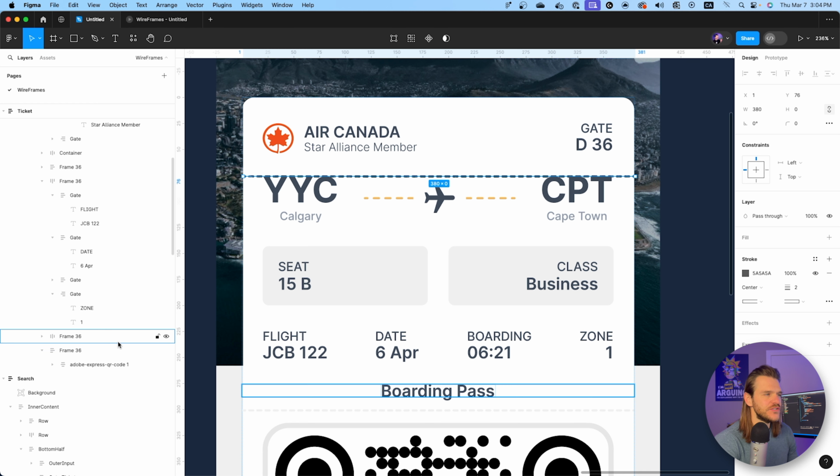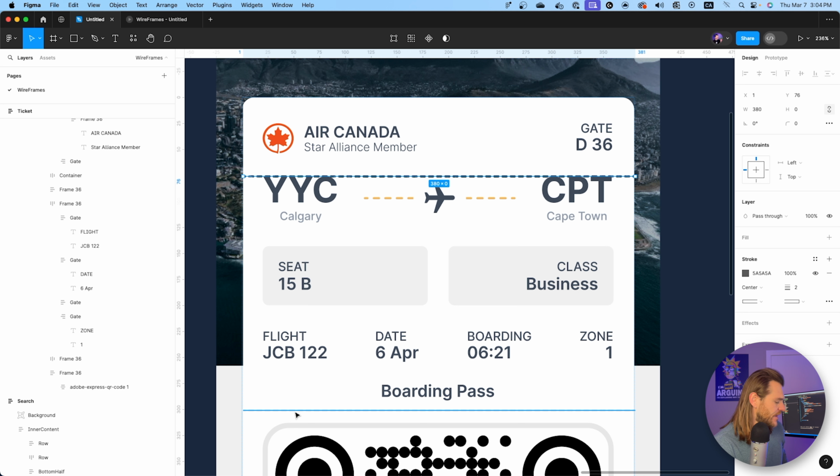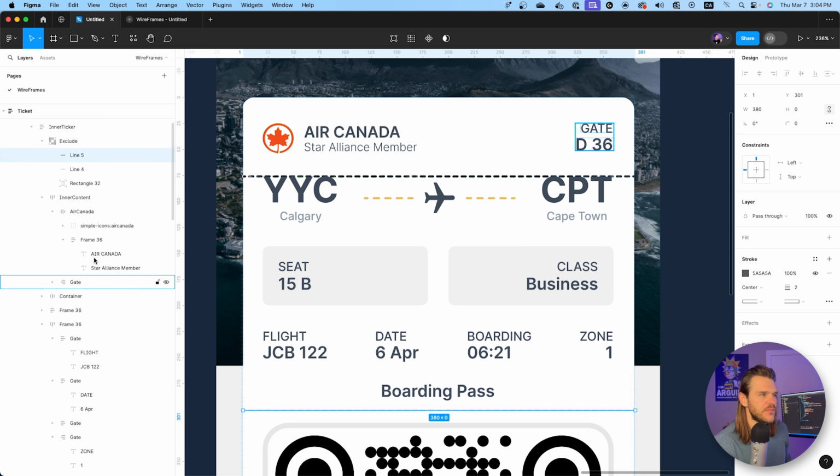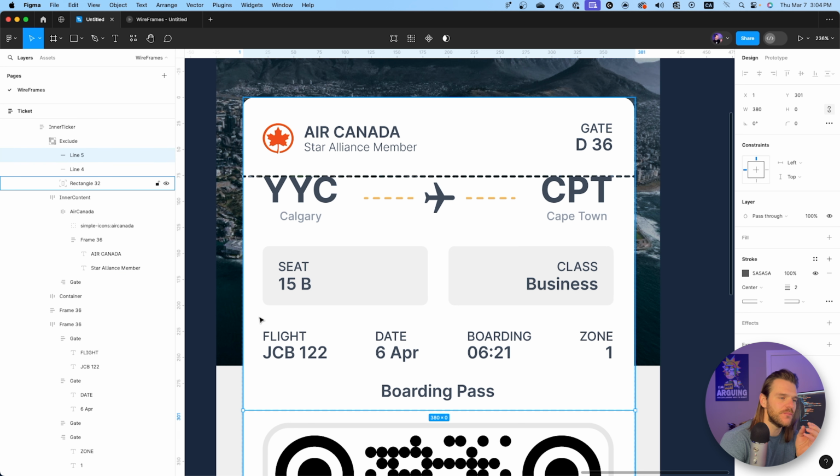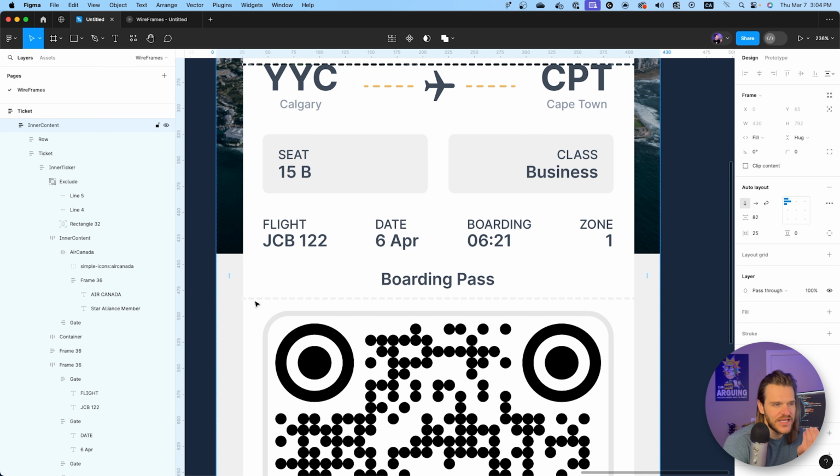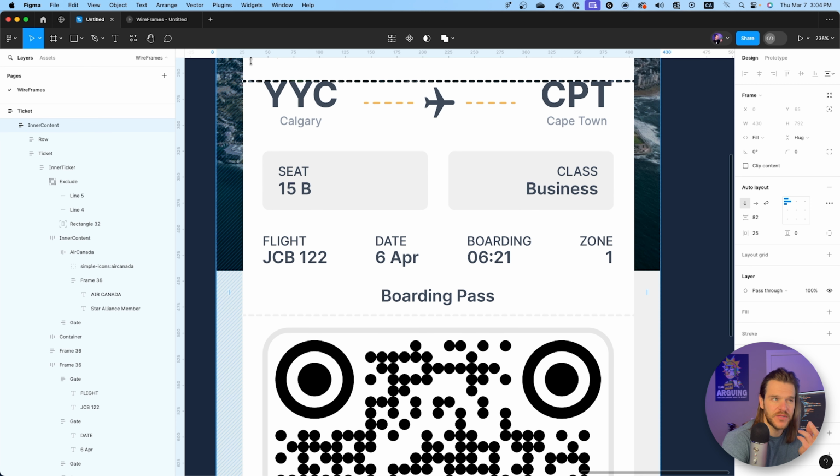Now, one thing I do want to do though, is I want to select this and just double check. Okay, it is working the way it should be. I think what's happening here is that it doesn't look as prominent as the top one. Why? Because of the background. But once we add a shadow to this, it's going to look good.